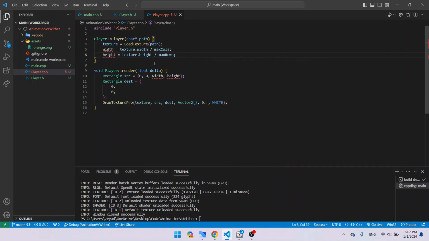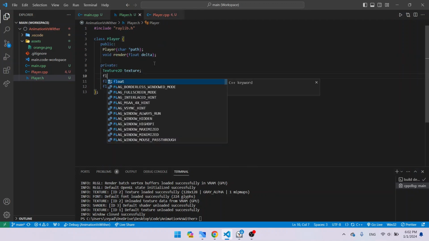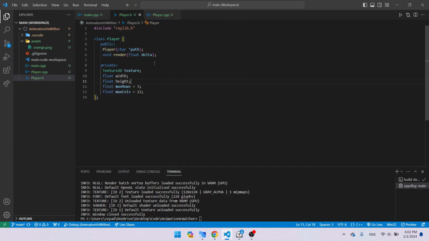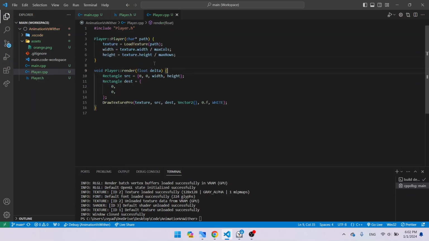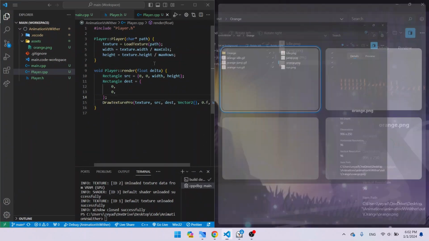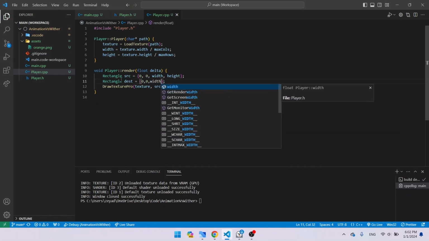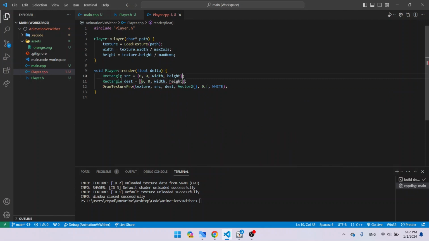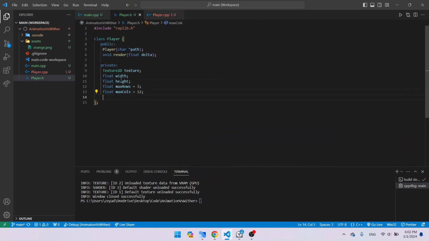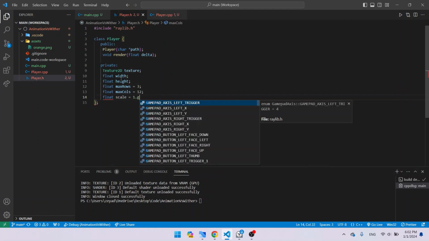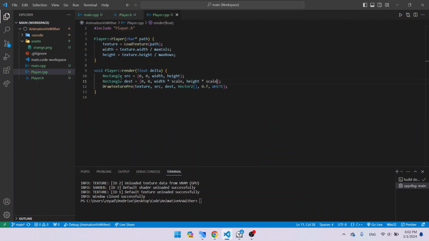Yeah, and let's define this here. So float width, float height. This way our code is much cleaner, you know. So for the destination, we'll have here width, and height. And here is some sort of a scale, which we're going to add. Let's keep it 1.f for now.